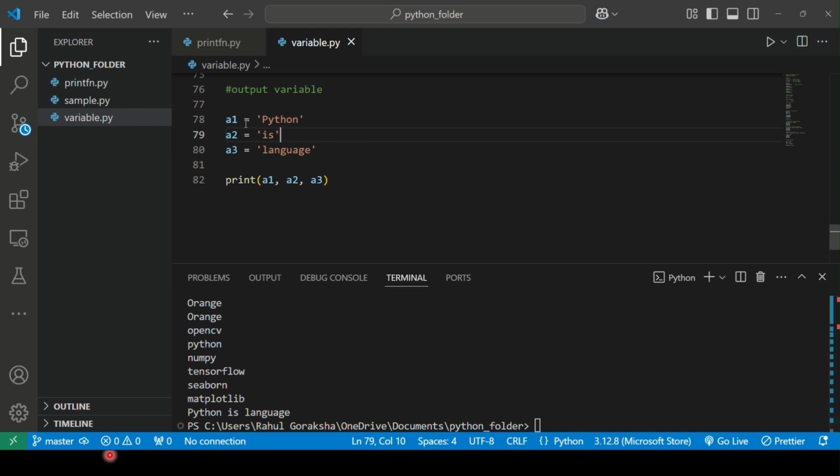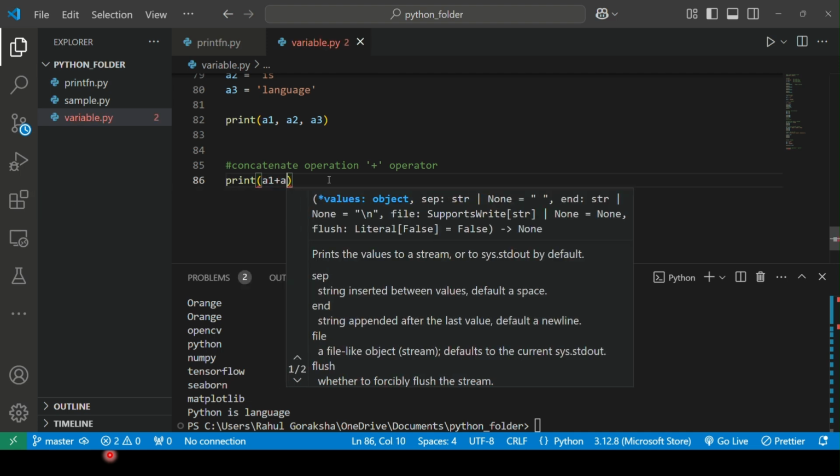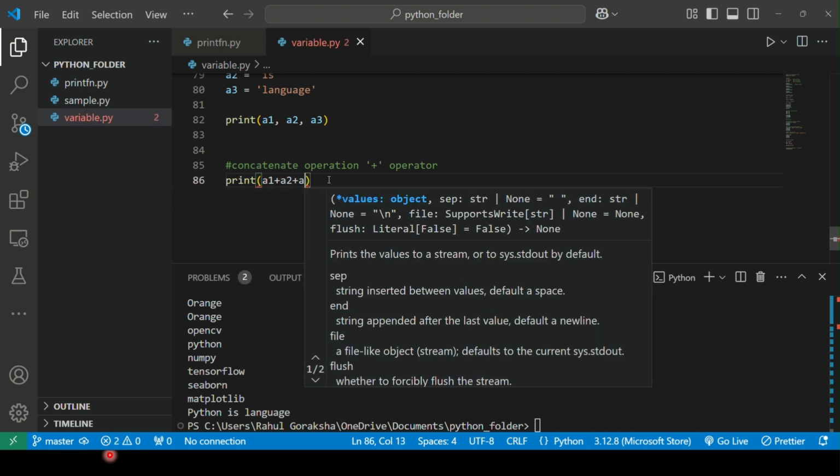So what we have done here is store each piece of information and call it using the print function with those variables containing the information. It can also be done by means of the concatenation operation, where concatenation of strings is done using the plus operator. So let me show you: print A1 plus A2 plus A3.